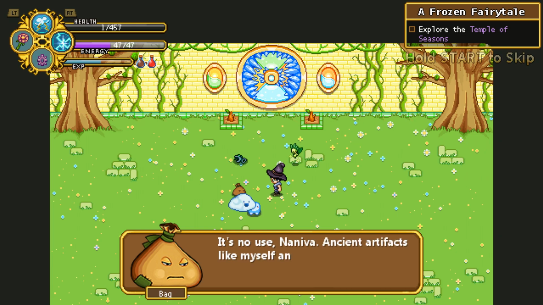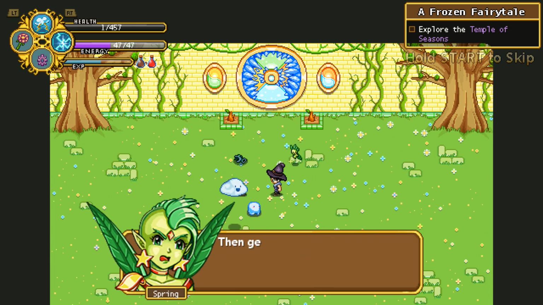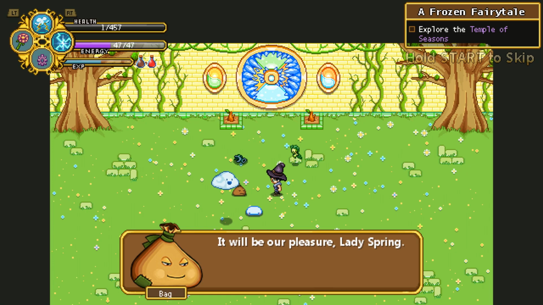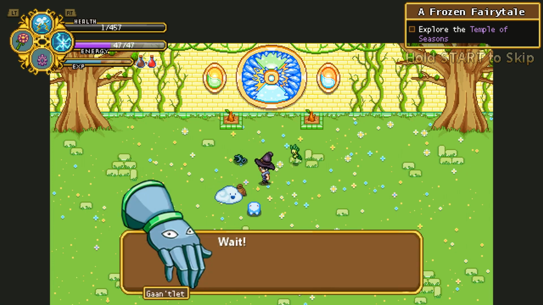It's no use, Naniva. Ancient artifacts like myself and this fellow are nearly indestructible. Only things that work are giant chests or earplugs, really. Get that thing out of my temple and put it in a dark corner somewhere. It will be our pleasure, Lady Spring. Wait!